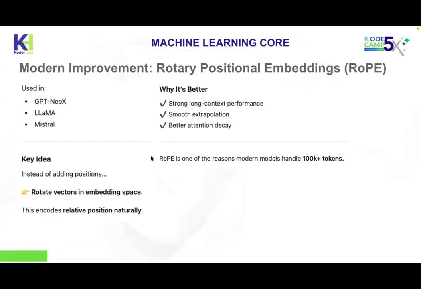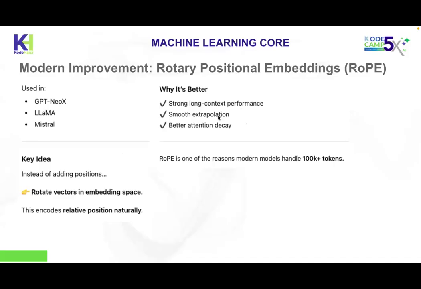So a few other things I just want to touch on. There are other improvements in recent times that have been added to the transformer architecture. So you have what we call RoPE. RoPE is another kind of positional embedding, right? It's called rotary positional embedding. So rather than using the sinusoidal, they use this positional embedding.